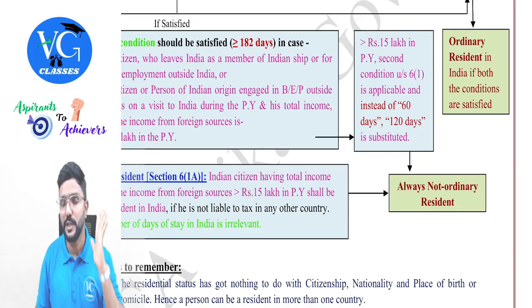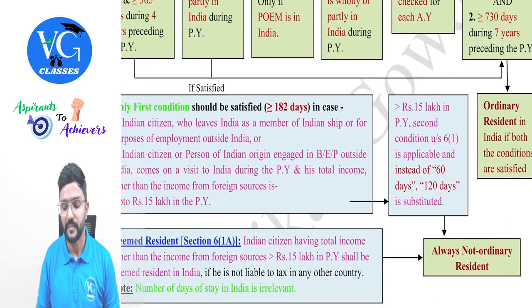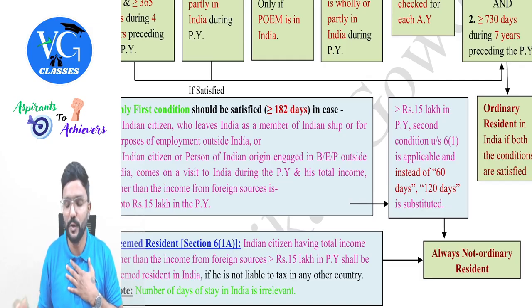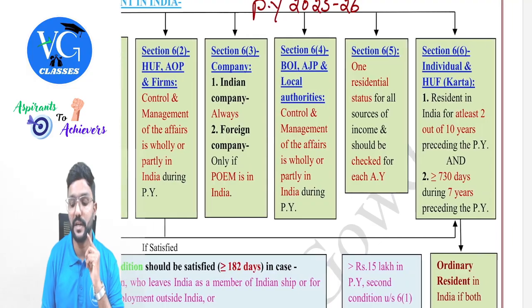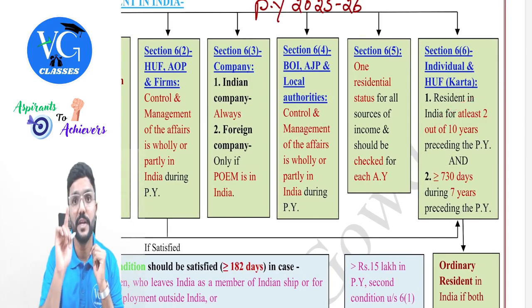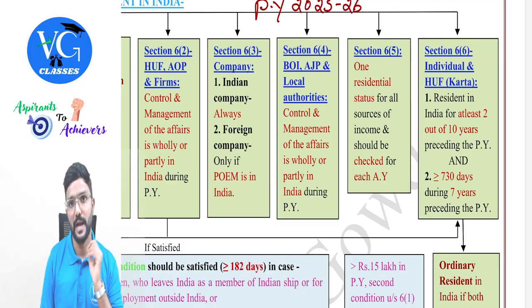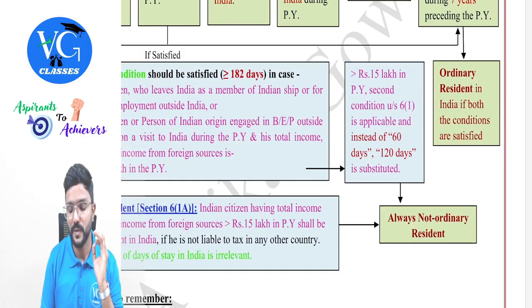But one special thing to note here, guys, please listen here. Now assume I am an individual who is covered in this provision, but I satisfy the first condition. When I satisfy the first condition, should we check additional conditions? Yes, we need to check additional conditions. I repeat, if I am a person who is covered under this provision, my Indian income is more than 15 lakh, okay.